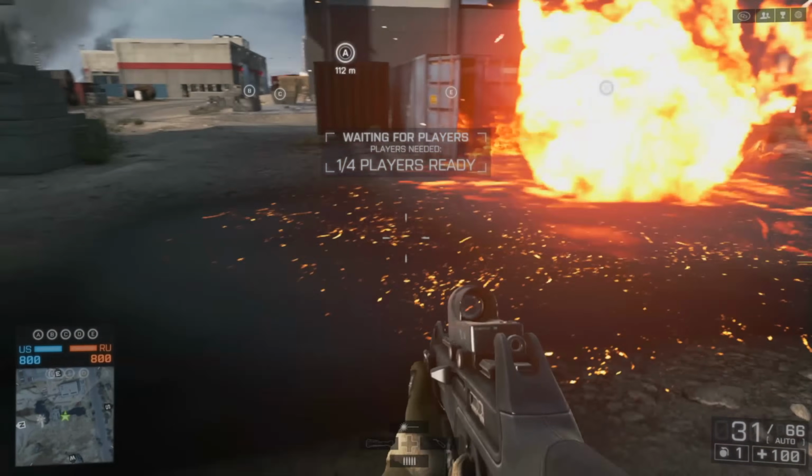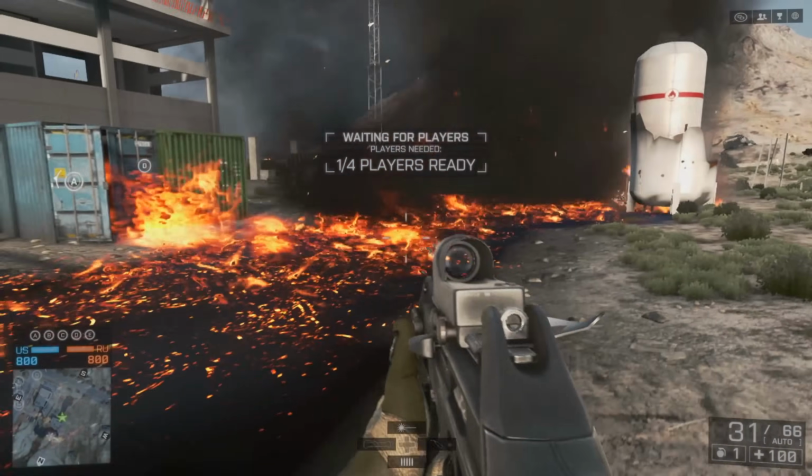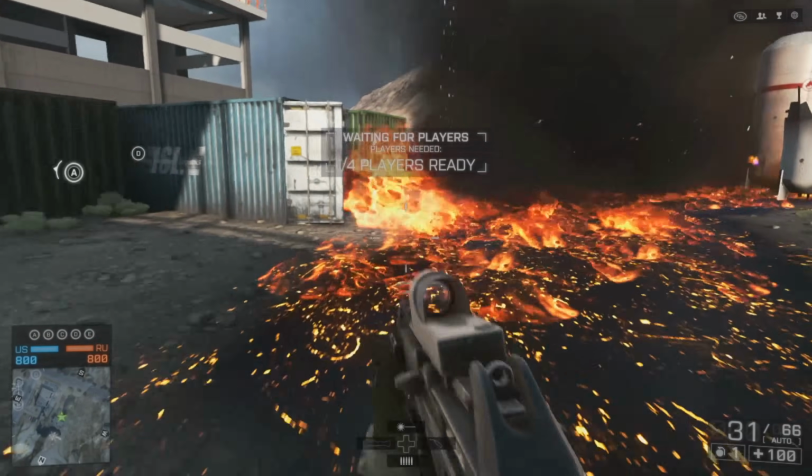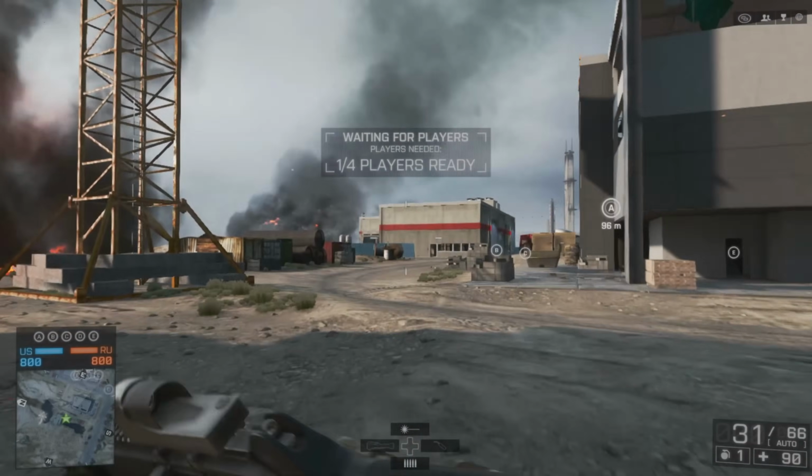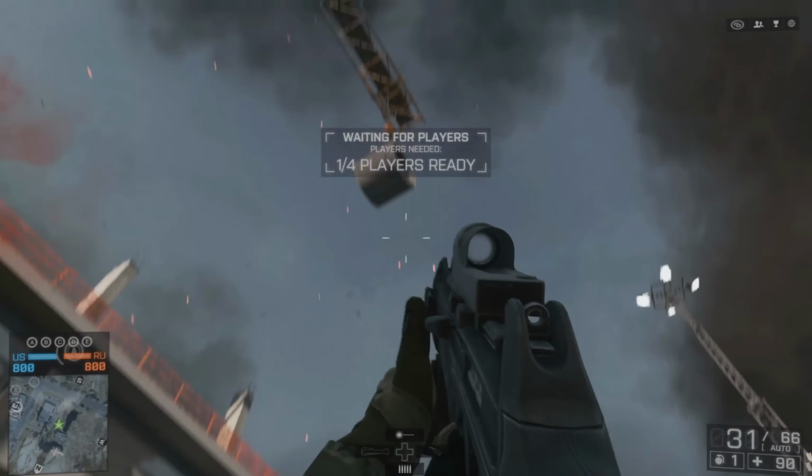Now you notice that this has actually set the oil that was on the ground on fire, and these are scattered around everywhere, and if you stand on top of them they start ticking damage away. So if you're not killed by the initial explosion, watch out for that.